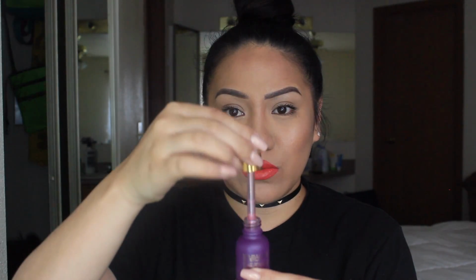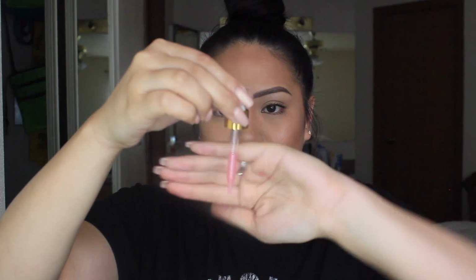It comes like a squeezy tube. It has a pink color to it. It's so good. I want to say it smells like cotton candy. It's so sweet, but it's an oil, and you just rub it into your face once you drop it on, and you're good to go. I bought it during the Sephora sale, which, if you know, it was like last week. So I mean, I feel like that's the only time you would get a discount on something like this. So I had to get it.